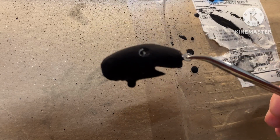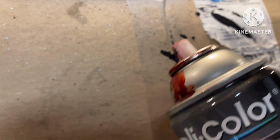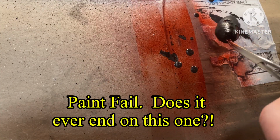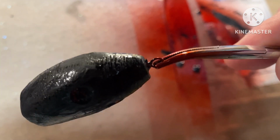All right, so back in the garage, freezing cold, but I got a real quick, light Mossy Black coating on this thing. The reason I went black is because I have this old can of metal cast red hanging around, and I'm going to see if it still sprays. Oh, it does. And I'm going to see if we actually get a red color out of it. Intriguing. It does not work on the Mossy Black. Look at that. What the heck? Look how beautiful the forceps look, though. Look at that. The sexy color.